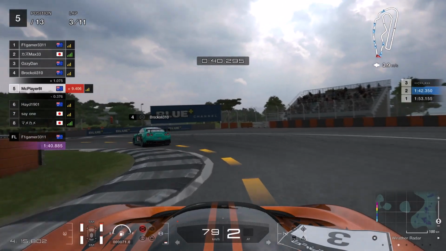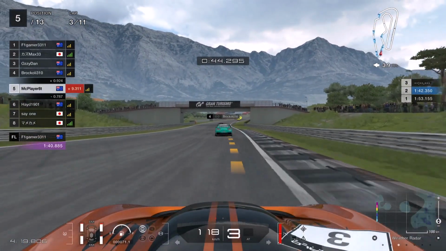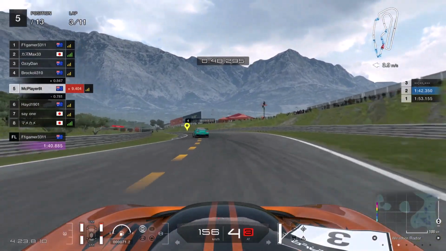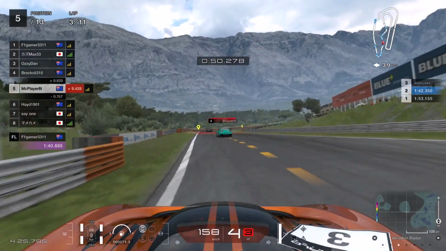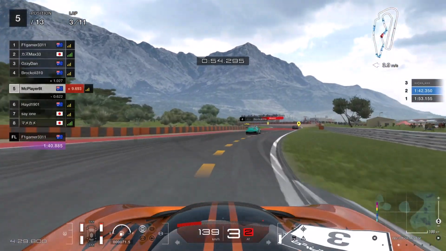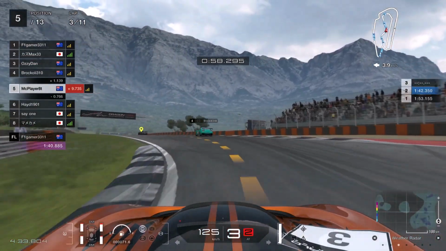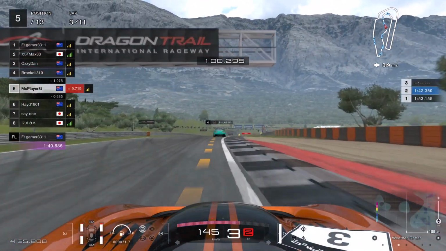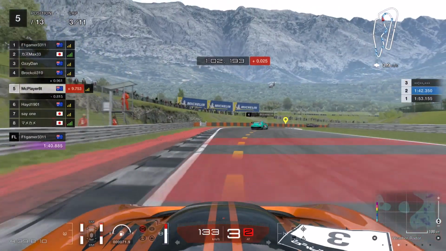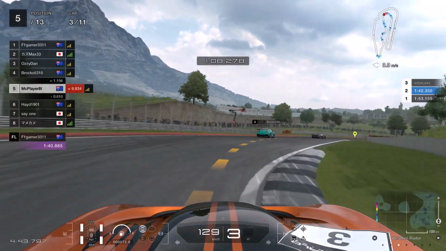Let's see if we can close in to the back of Broccoli, who does not have the same pace that they did at Bathurst. So it looks like we are pretty strong here at Dragon Trail, and we should be able to make a little bit of further progress up the field, provided we can maintain the consistency, which is the big thing. Broccoli getting away a little bit through that sequence of corners, but through these long right-handers, are we going to be able to pull anything back?